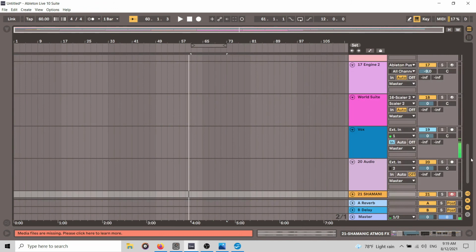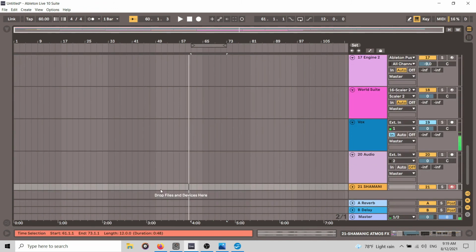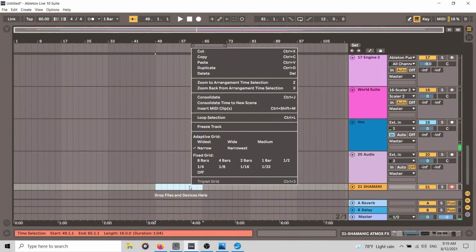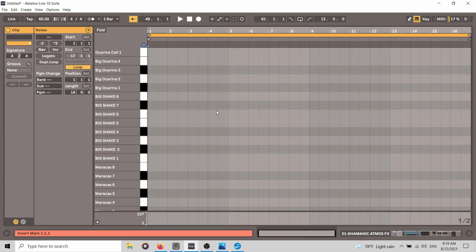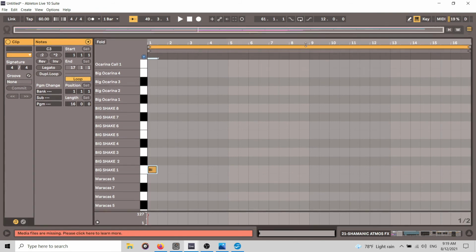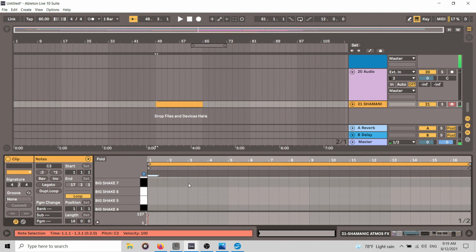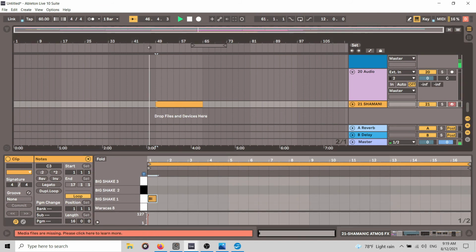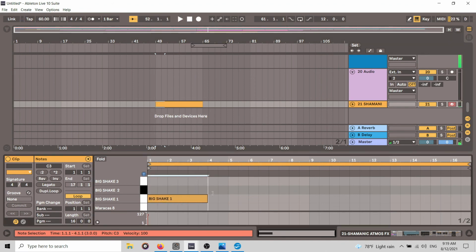So now what I can do is create a MIDI clip here, right click, insert MIDI clip, and then I'm instantly here, and let's just see how that goes. Maybe make it longer.